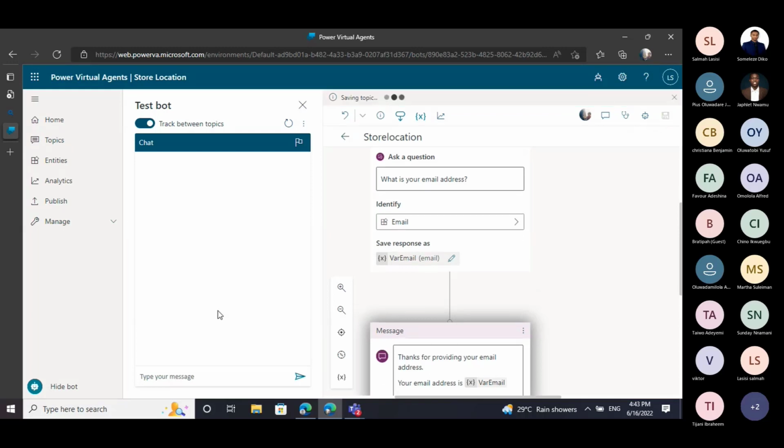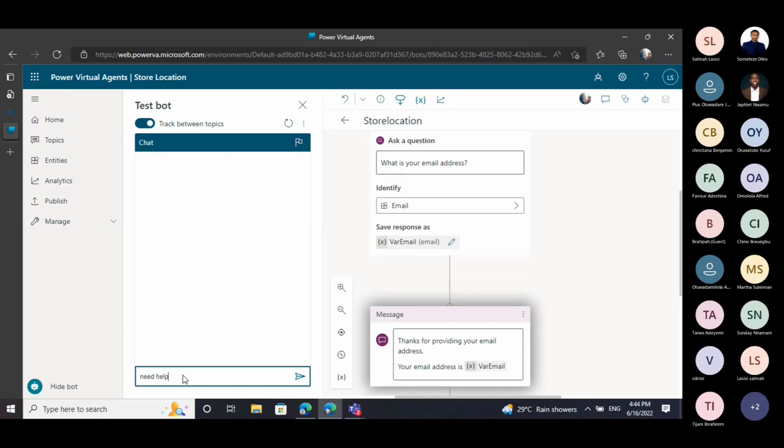Okay, so I'll go to my test bot. Let me say, need help, which is a phrase for it to trigger. We need something to trigger our chatbot, and that is why for this case we are using need help. Remember the one we did yesterday, the one we edited, we used something like LOI, but in this case I'm trying to use something different.